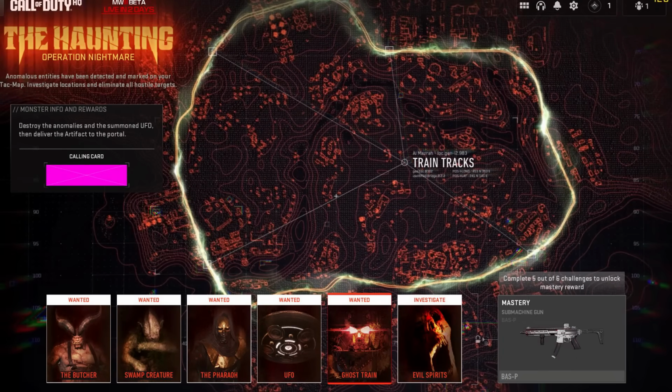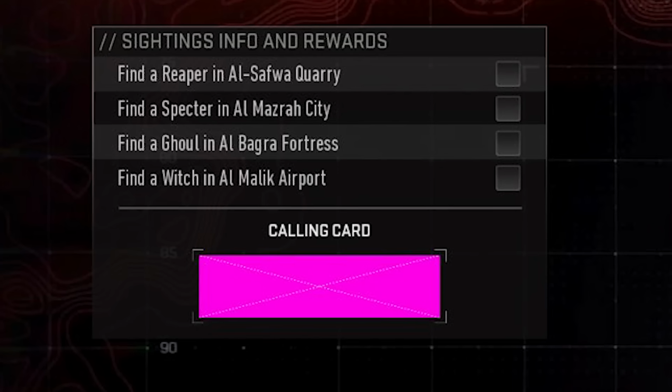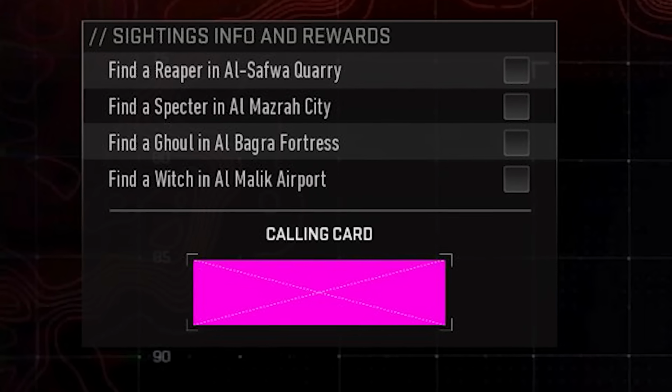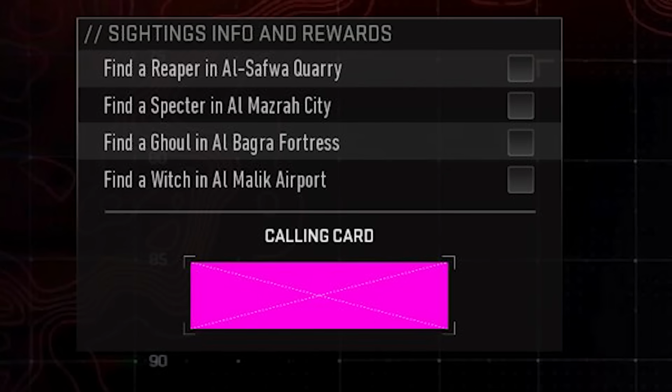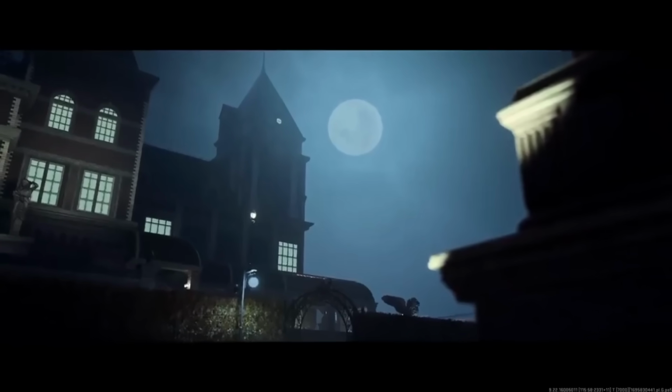Of course, the Ghost Train is going to be on the train tracks, just moving around the entire map, which is pretty cool. You're also fighting other little bosses in different parts. So you have to find a Reaper in the Quarry area, a Spectre in Al Mazrah City, a Ghoul in Al Bagra Fortress, and a Witch in Amalek Airport. Those are like smaller bosses and I guess zombie type creatures on the map, outside of those main big bosses.